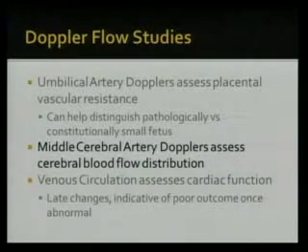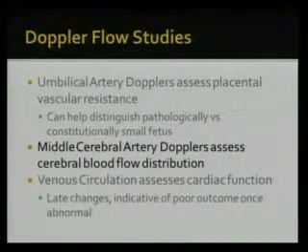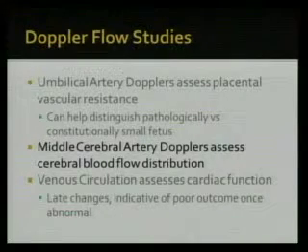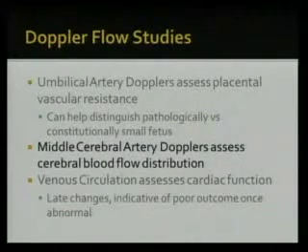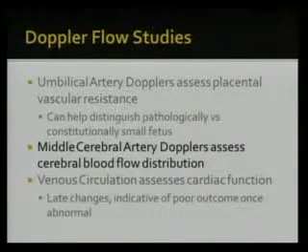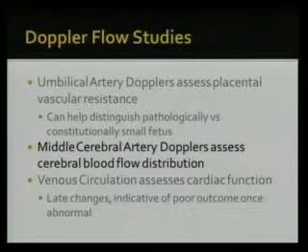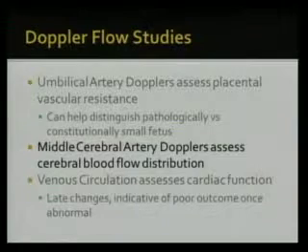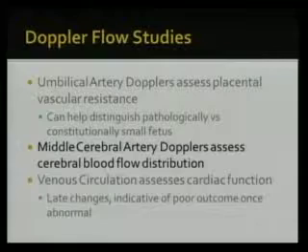So we'll move on to middle cerebral artery Dopplers. These have been evaluated to assist in the management of growth restriction because it has a role in assessing the fetus's response to hypoxia by measuring the increased cerebral blood flow. So we're looking at evidence of brain sparing here. It has been shown that hypoxia leads to an increased pulsatility index of the middle cerebral artery, but it doesn't correlate well with improving outcomes. Unfortunately, it hasn't been shown to be very helpful at this point in assessing if we intervene, will this help the fetus?